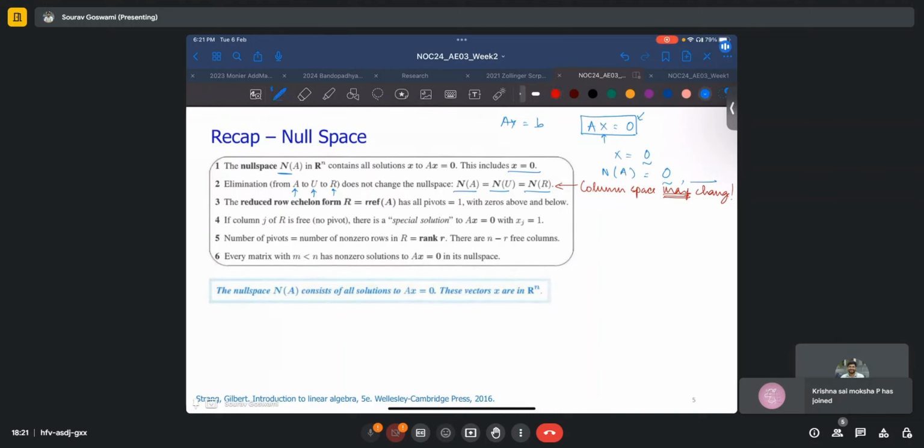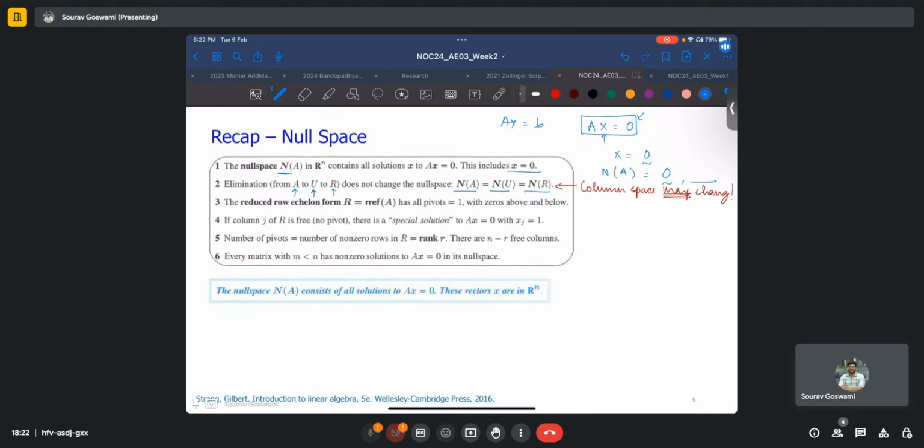Because often you will find that the operations we perform on rows, maybe we can perform some similar operations on columns and end up with the same result. While that might be true for certain sets of operations, it is to be noted that the column space may change, and in fact does mostly change, when you are performing elementary row operations or elimination on a given matrix. However, the null space remains unchanged.